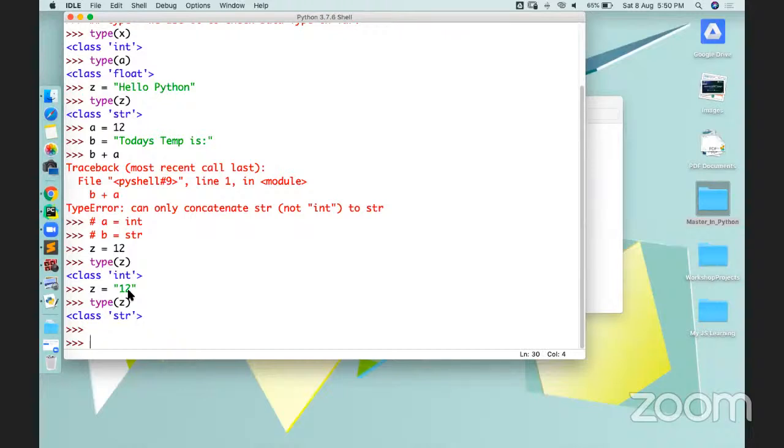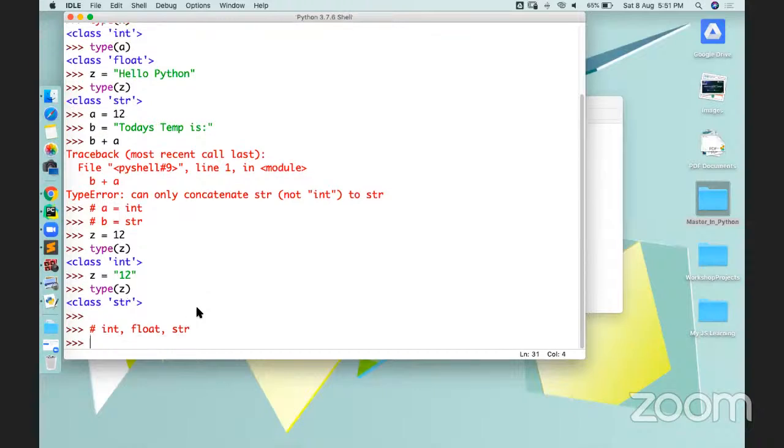So we can convert our data from integer to string, because we want to add two string-type values, right? We don't want to add two different types. We will learn how we can convert a string to int, but right now we want to convert our int data into string format. This is the term called typecasting. We are just going to convert our data from one data type to another data type. As we know, we have three different data types: int, float, and string.